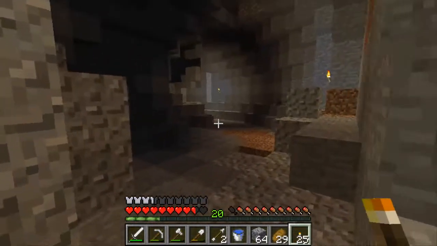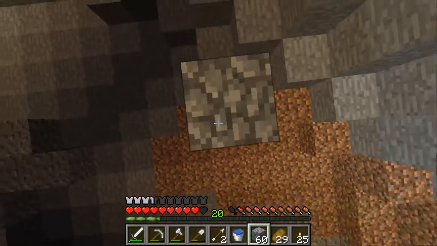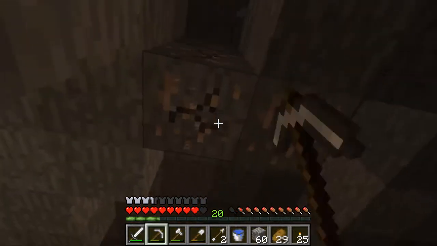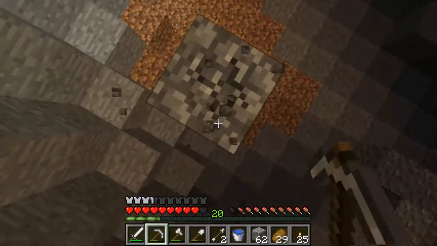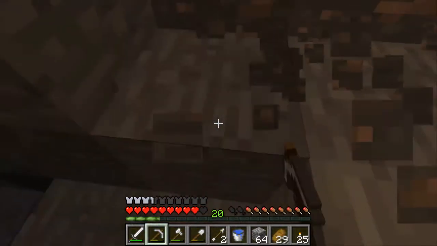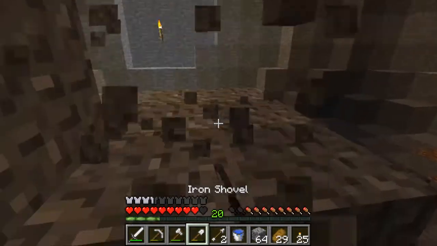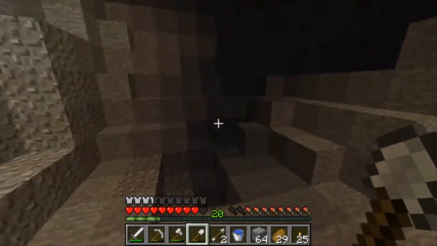Alright, so there's some iron up on the ceiling. Really, I couldn't think of a word for ceiling. Alright, that just says something. Alright, let's check if there's anything underneath this gravel. No, it's just nothing.